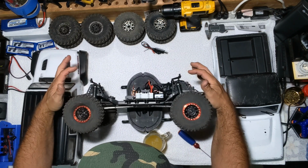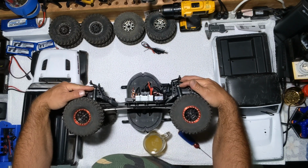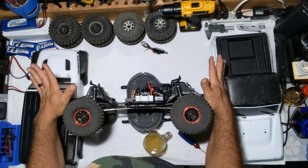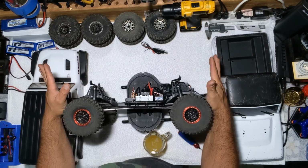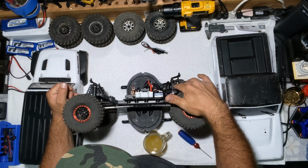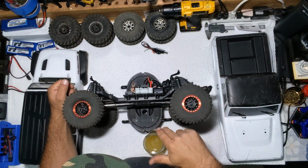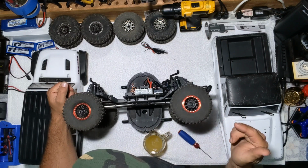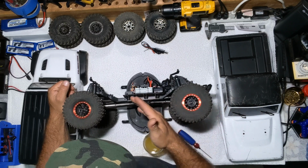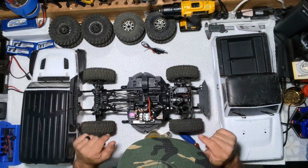The only one that gives them a run for their money is the Element RC shocks off their kit. But let's be honest, that's Team Associated. Team Associated does great stuff. You can't really mess with them. They're amazing. But these are right there with them, which is mind-blowing. These shocks are the best you can get for the money. If you could find Element RC shocks for the same price, then whatever. These shocks, they're fine. They're perfect, actually. You're not gonna get any better. Okay.